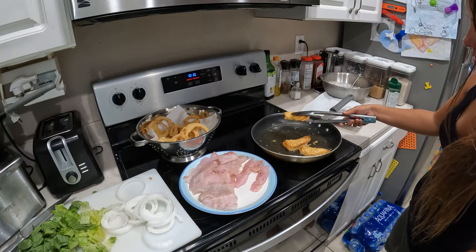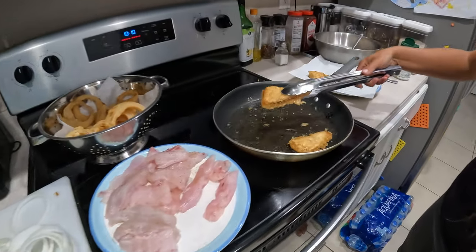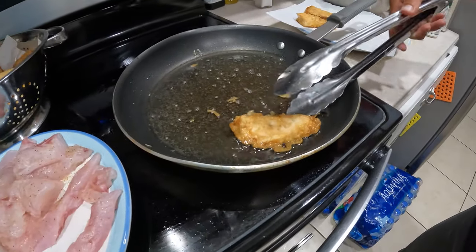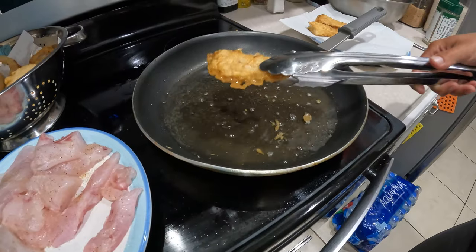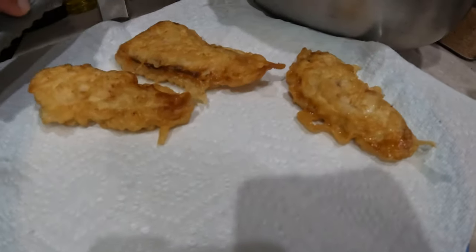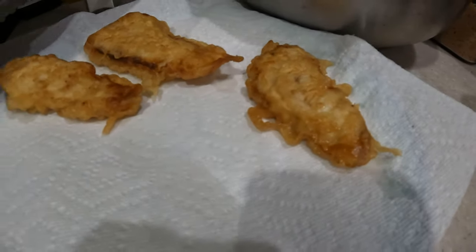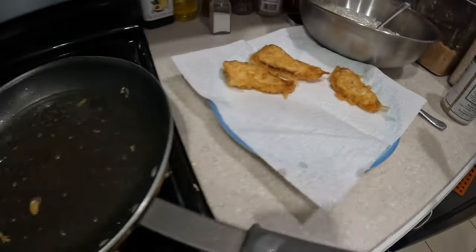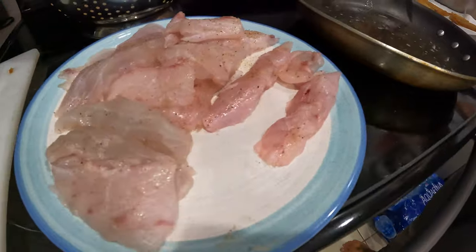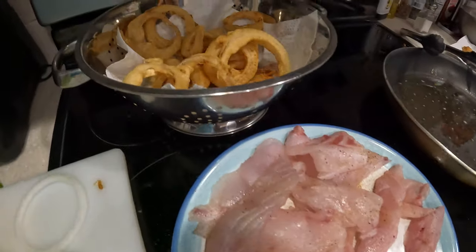So now I'm going to pull these off. They look delicious, nice and golden brown. You can check your fish with a thermometer if you'd like, but I know these are done after a few minutes. Tasty. Yum. All right, guys. So on that note, we're going to cook the rest of these up. You might get to see another clip of that. You might not. I'm not sure yet, but we're going to get to eating because I'm starving.